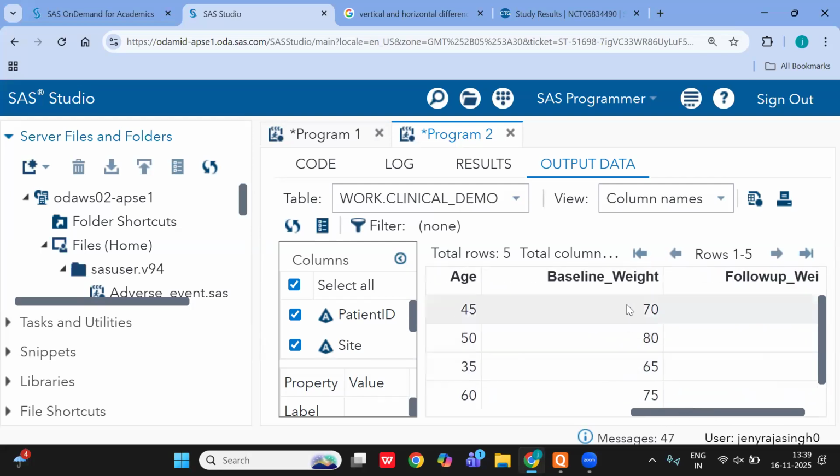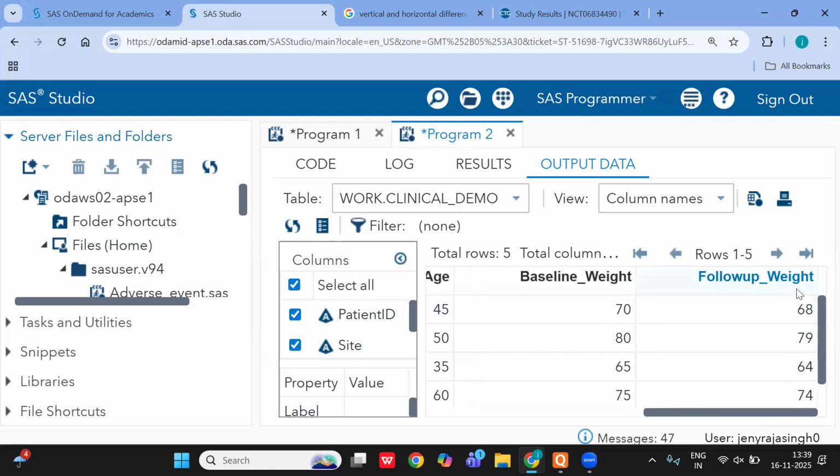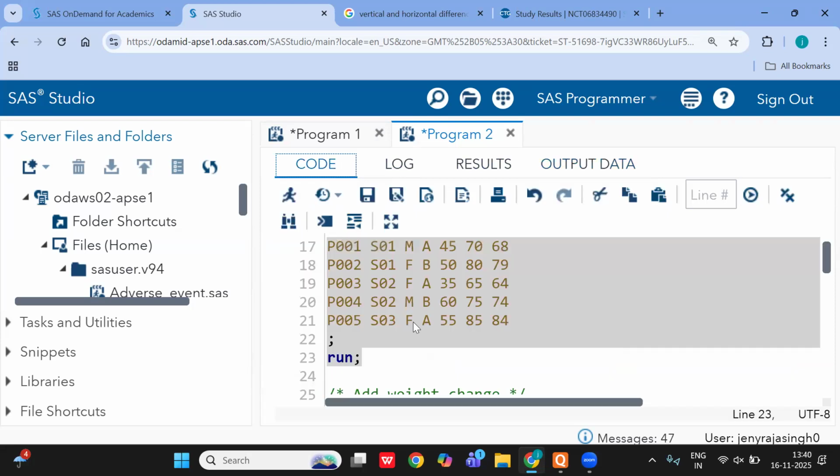Baseline weight means the weight at the start of the clinical trial, and after giving treatment, maybe 30 days after, whether the weight is reduced or not. So we have two columns for weight.